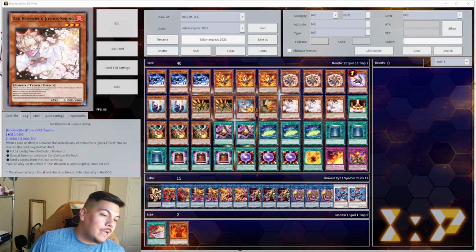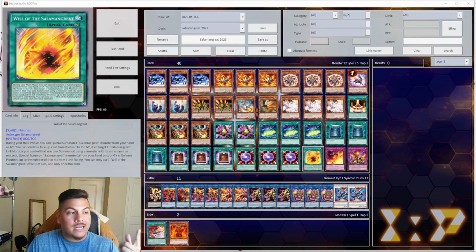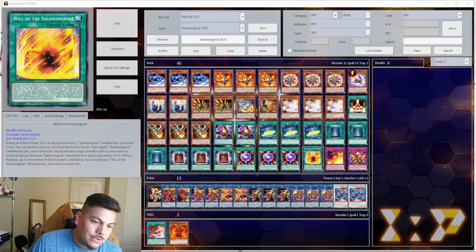For our spells, guys, 1 copy of the Salamangreat Sanctuary and 1 copy of Will of the Salamangreat. Really all you need. You search them when you need them. You got them. Cool. Move on from there.